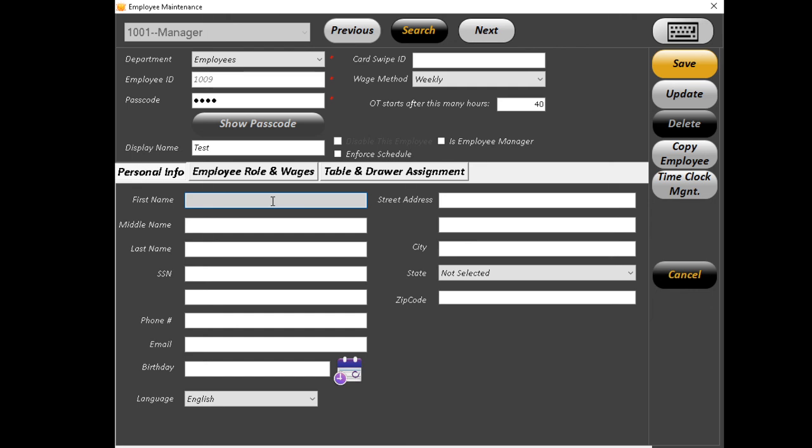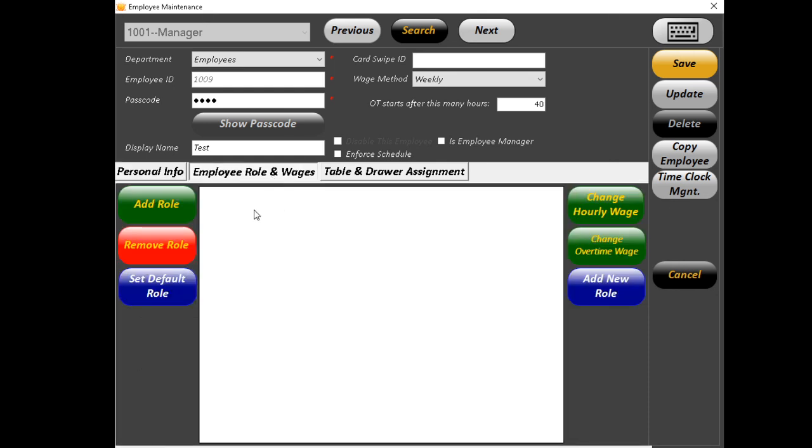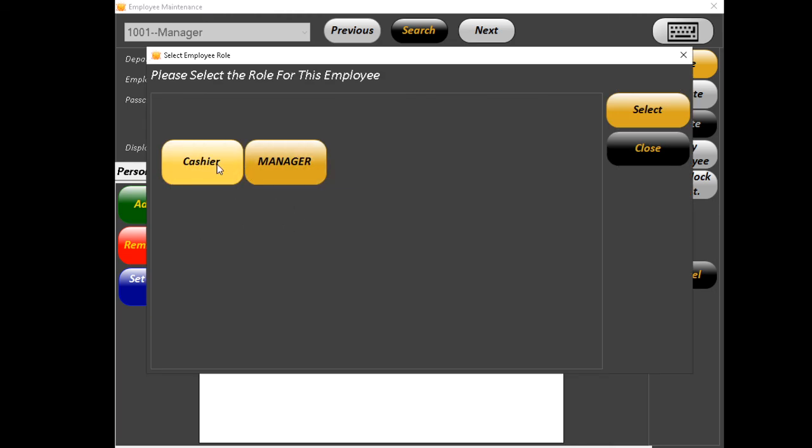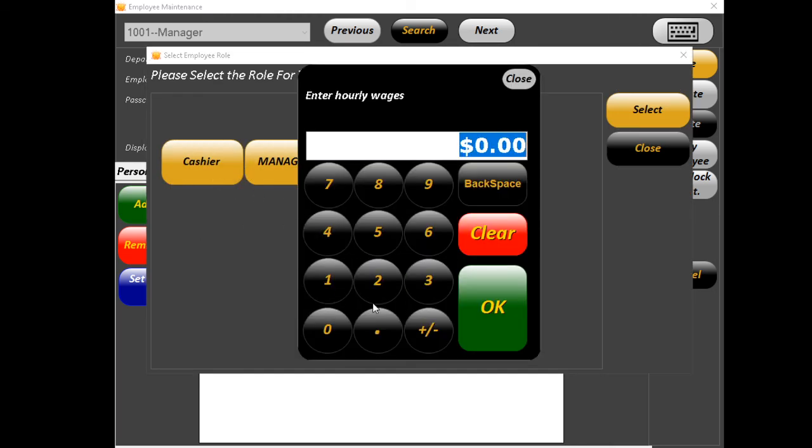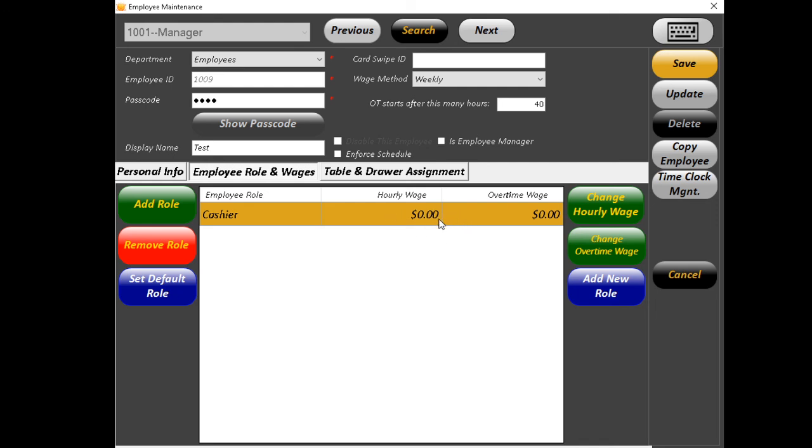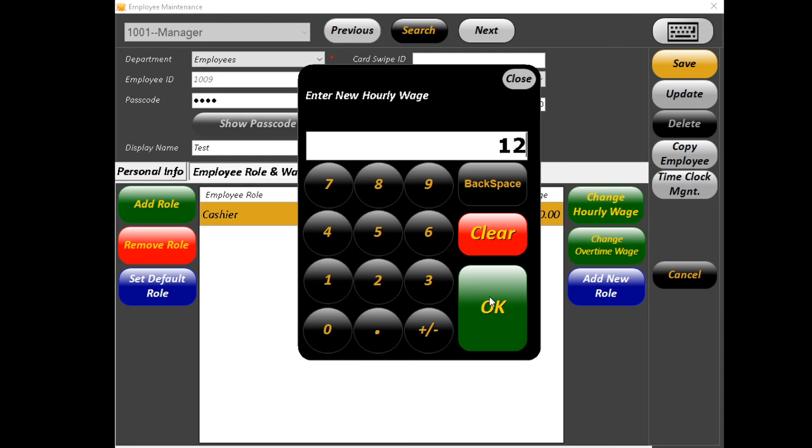and then the personal information, you can fill that out. They can do it later on if they want to, but this is just the personal info about the employee you're adding. And then you definitely want to give them an employee role. This actually controls what they can and can't do in the software. So you're going to make sure you have the correct role for the right employee. And then you can set their hourly rate and their overtime rate from here. If they need to update it, there is a change hourly rate they can put in here. And same thing goes for the overtime.